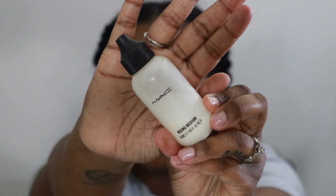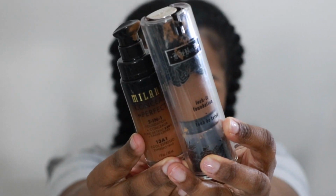So today's look is going to be the vibrant bright pink eye makeup look with the pop of color. I'm just prepping my skin with the Too Faced Hangover, and then I'm going to go in with the MAC primer and face base. Then I'm going to take the Milani foundation and spread it all over my face using my e.l.f. sponge. And then for my concealer, I'm going to go in with the Kat Von D foundation just to brighten up.